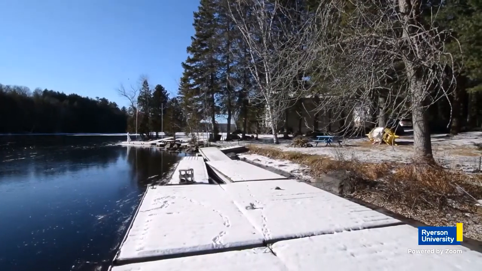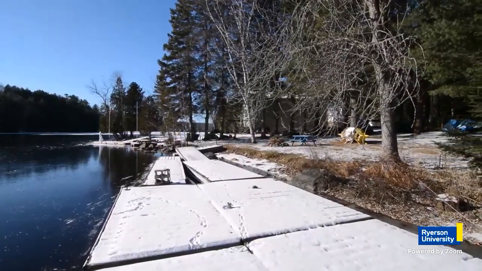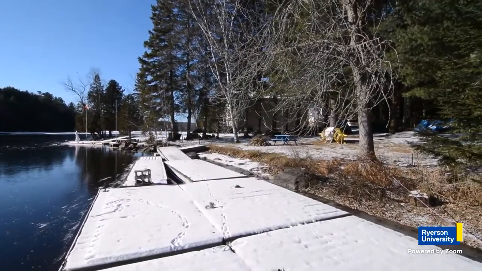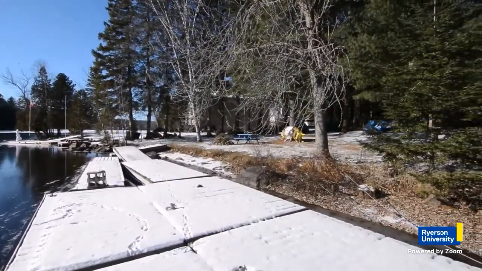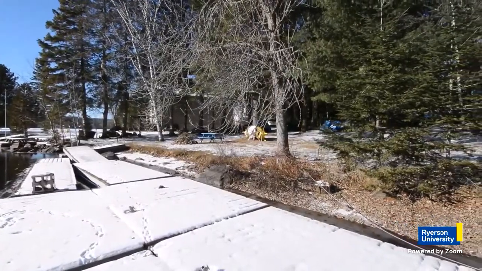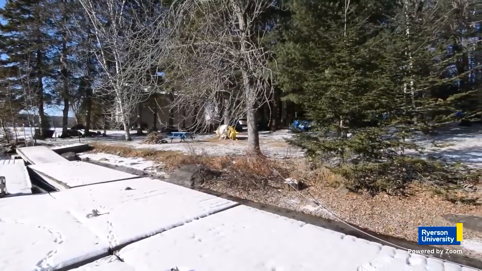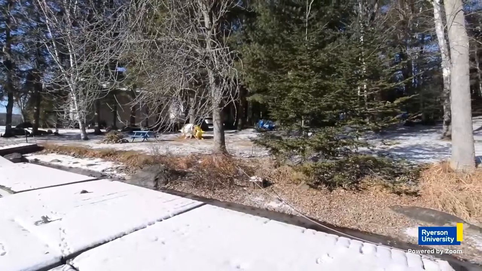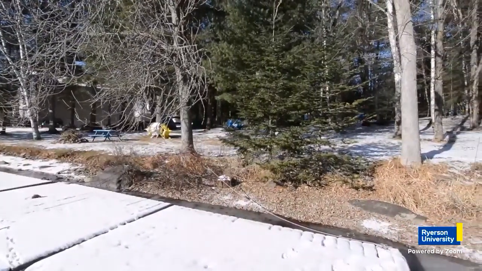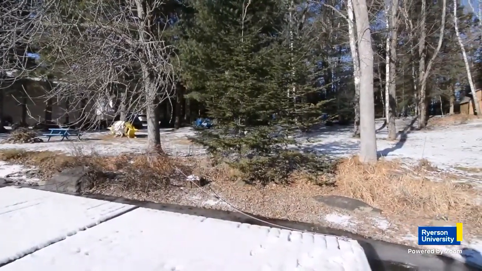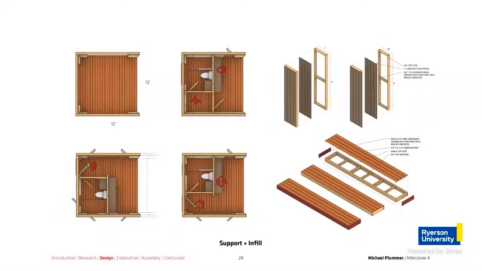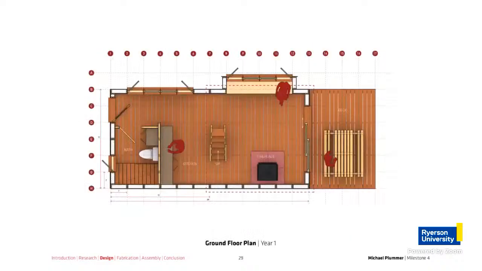The proposed location of the design-build project is based on these setbacks that protect the natural shoreline from ecosystem damage. The location of the Phase 1 construction must also account for future expansion without necessitating the removal of the mature trees on site. The 12 by 12 foot module shown represents the open support structure by which the intermediate components, such as windows, doors, and solid panels, can be customized to suit the needs and preferences of the dweller.